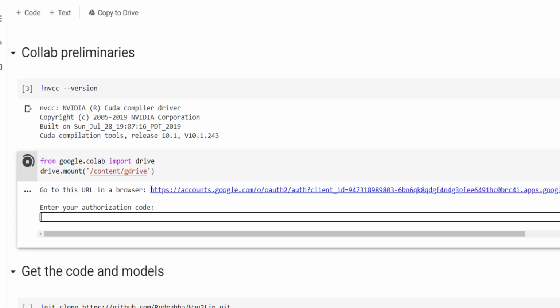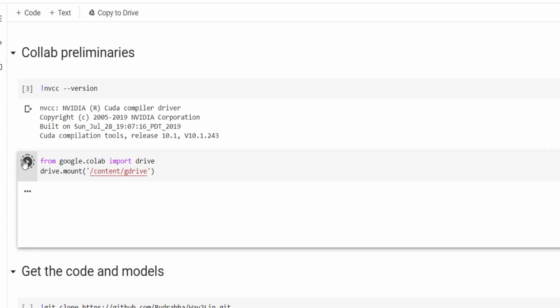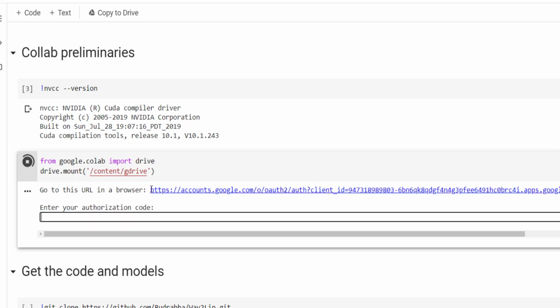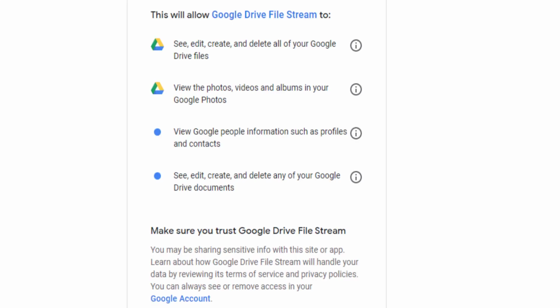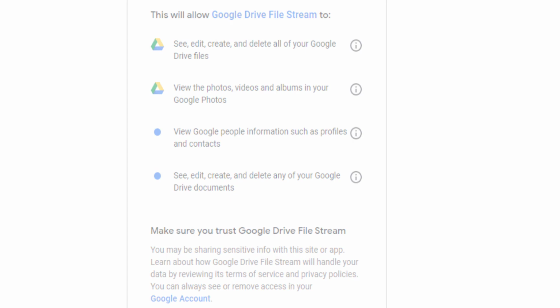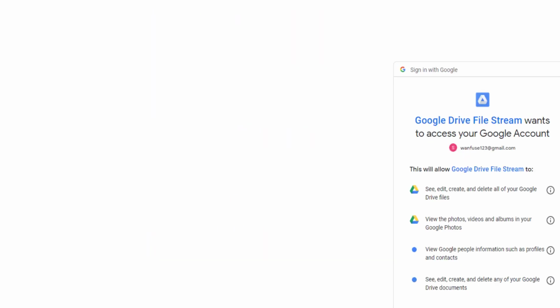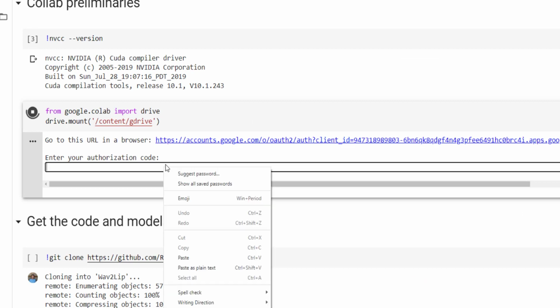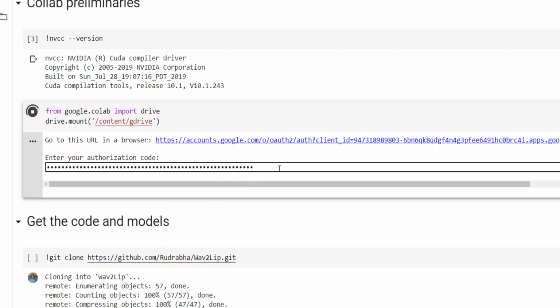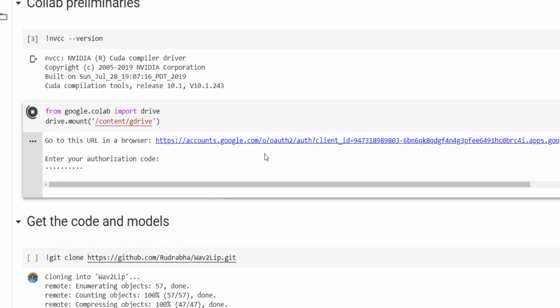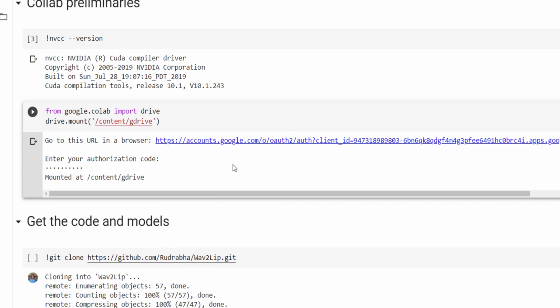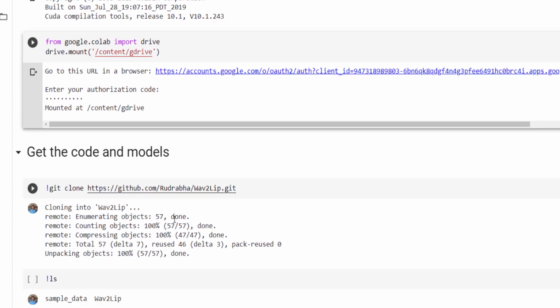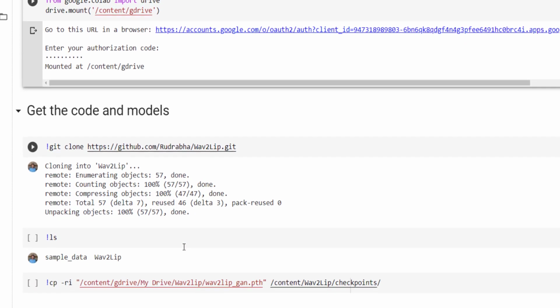The first time you run it, you should click on the link next to, go to this URL in a browser, and then allow it access to your drive. Once you allow it access, it gives you a big long scrambled code. It's hidden in this image. Basically, you're allowing the Colab access to your drive. You copy the code and paste it into the box. That is, you enter it into Google Colab. You paste the authorization code right in the box. Once entered, it should connect to the drive.